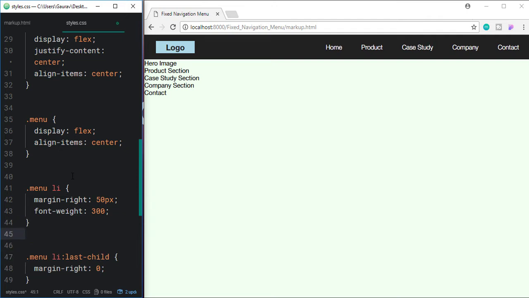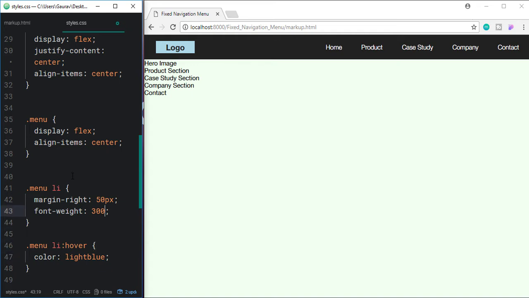Now let's set up the hover state. If users hover on them, we are going to change the color to light blue.